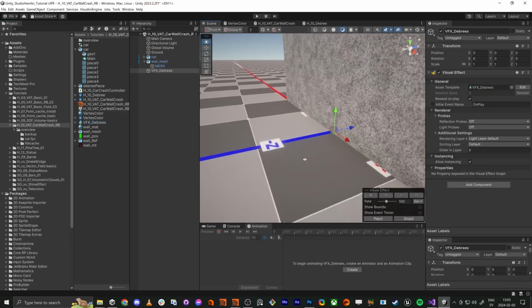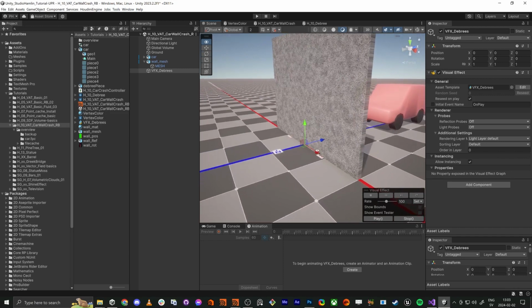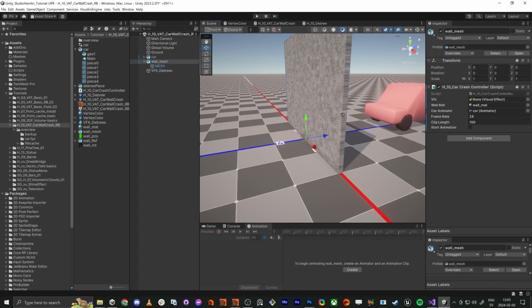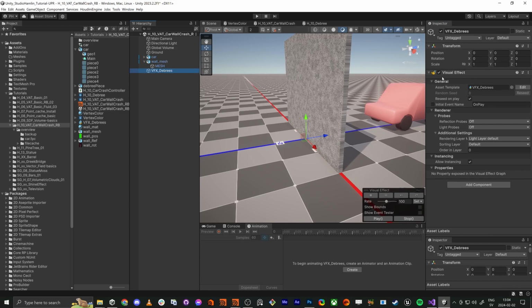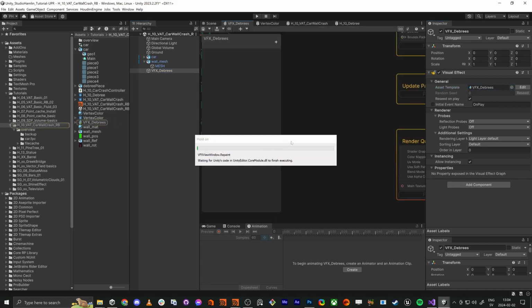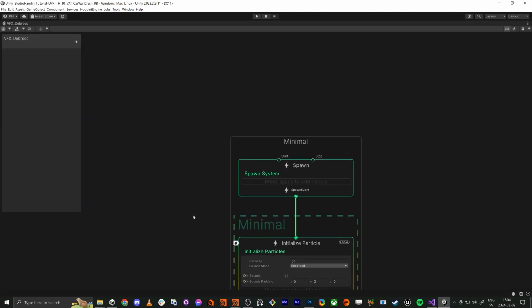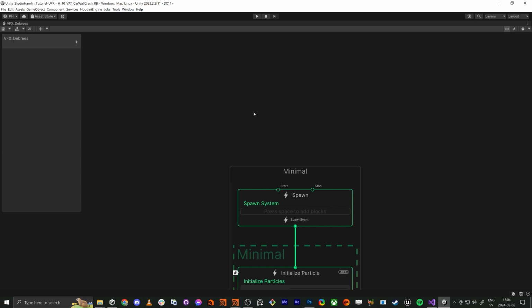So we put it here, and if we open up this, first off, we're just going to place this one to the VFX. Then we go into this one, and we're just going to make some small stuff. We're not going to work a lot with it, but we're going to make some thing here.